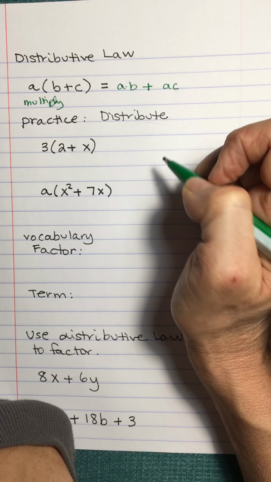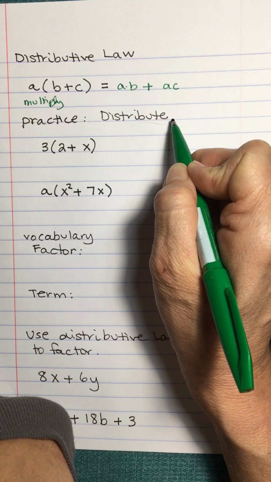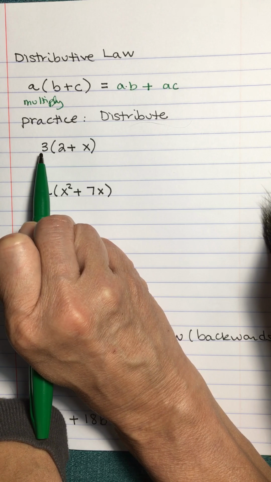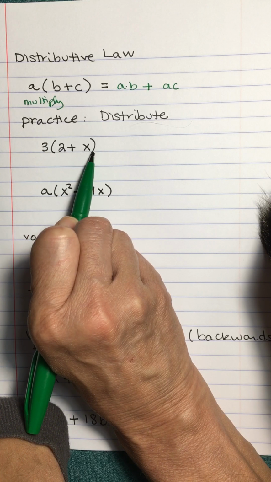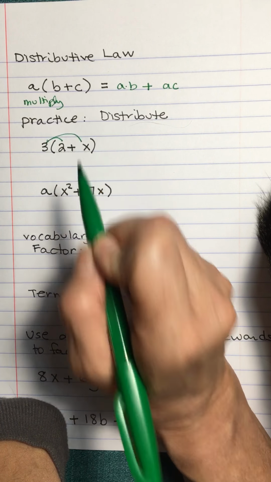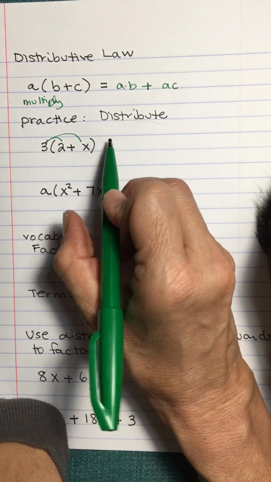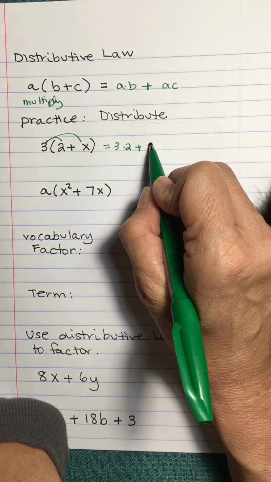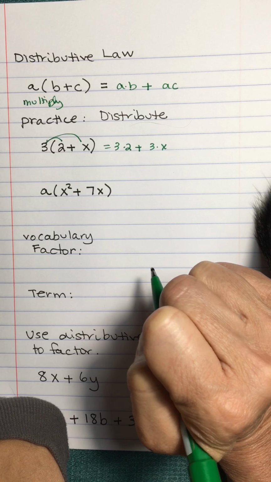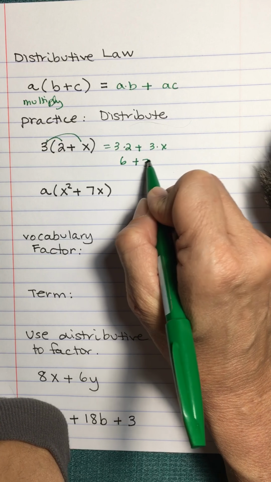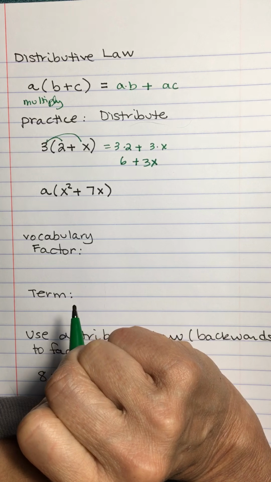Okay, so let's go ahead and practice. So the verb will be distribute, maybe simplify, maybe multiply, right? All of those verbs would have you do this. So in this first case, it's 3 times the quantity 2 plus x. So we'll do, and sometimes I'll draw these little arrows in, 3 times 2 plus 3 times x. Okay, and then 3 times 2 is 6. And 3 times x, well, that's just 3x. Nothing else to be done there.